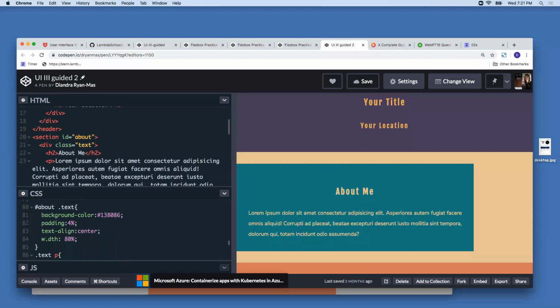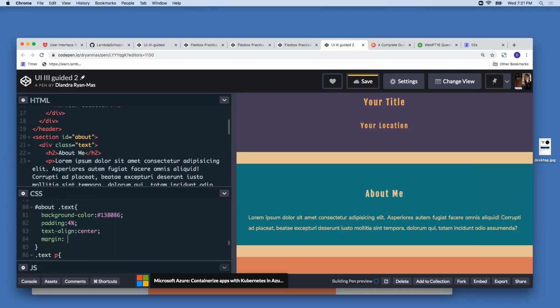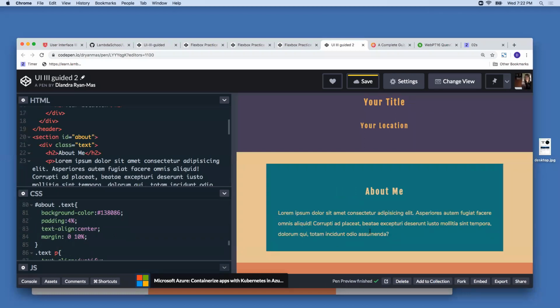The other way to do it would be, instead of giving this a width, we could just put some margin around it. If we did margin, for top we want to leave it alone, and for left and right, actually, I'm going to do it as padding. No, sorry, being indecisive. We don't want any extra margin on the top or bottom, but we do want some on the left or right. So we can do 10% left or right, same effect. So that's two different ways of doing the same thing. We can either do it with margin, doing even margin on each side, or we can do it by giving it a width and making it a flex item.